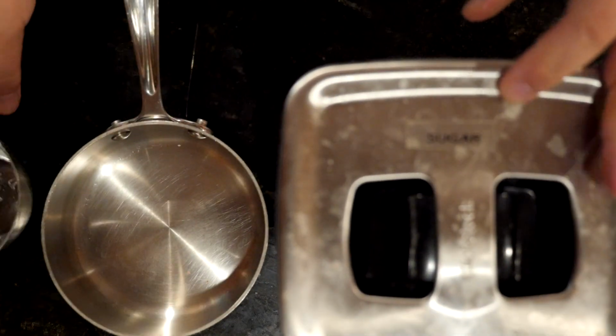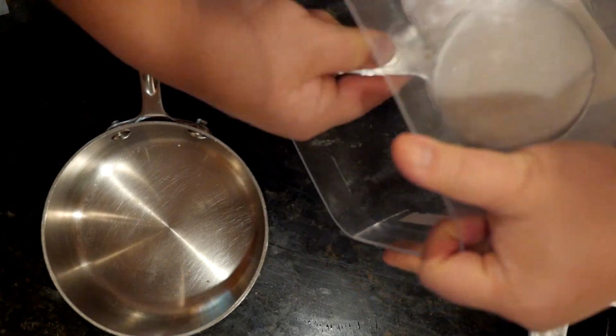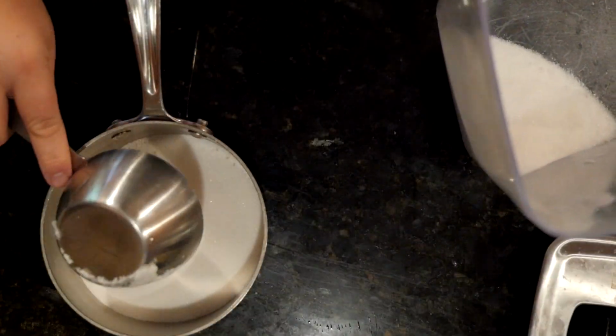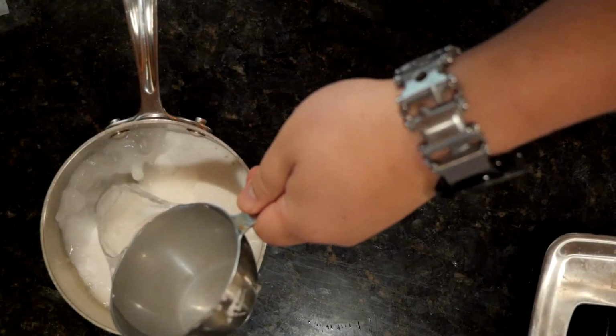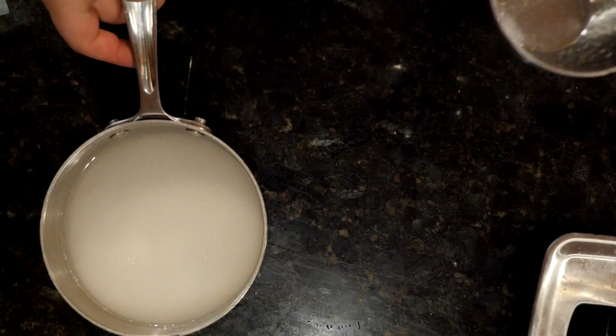There's 2 portions of this recipe that should be made ahead of time so that the ingredients can be chilled: the simple syrup and the butterfly pea flower tea itself. Simple syrup is just simply equal parts sugar and water. Here I'm measuring 1 cup of sugar into the saucepan, followed by 1 cup of water, and we are going to set this aside for now.